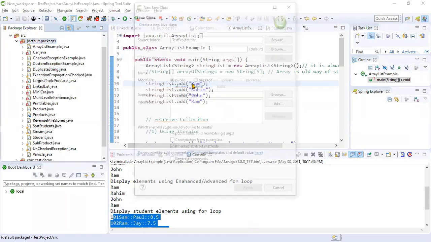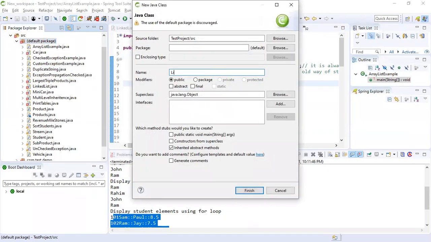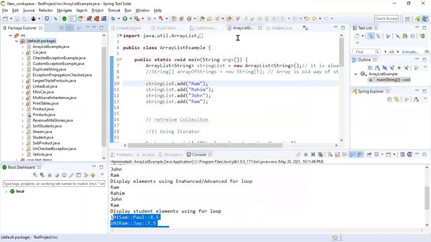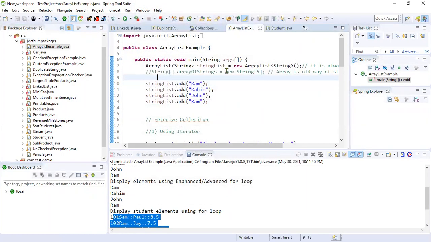If it is the same, I'm sure there is some tiny difference for why we use it, right? The difference is there. So what is the difference? Suppose, in your Java requirements, if you want to iterate the collection in a faster way, if you want to get the data faster, you can use array list. If you want to insert the data in a faster way, you can use linked list.